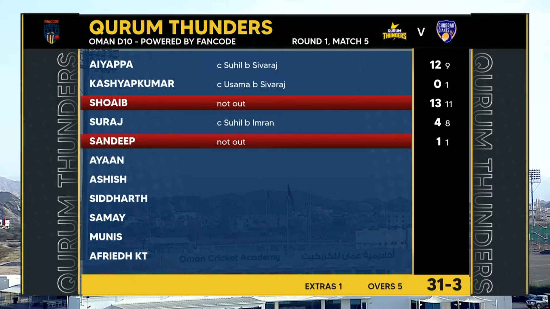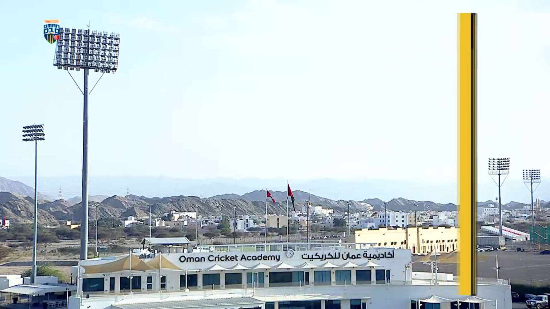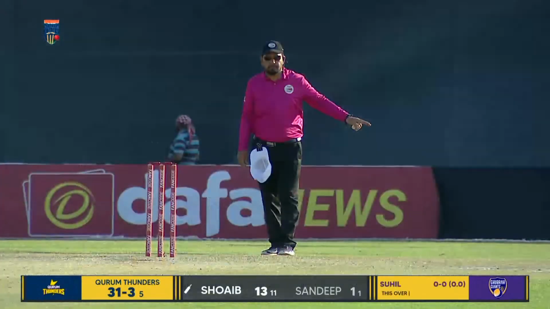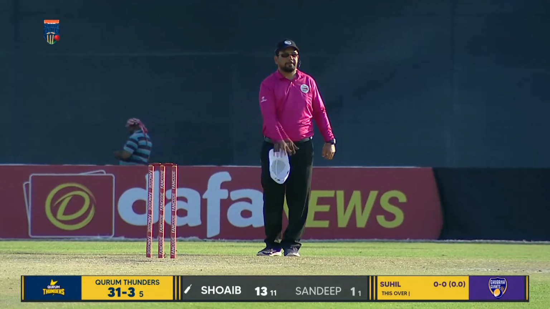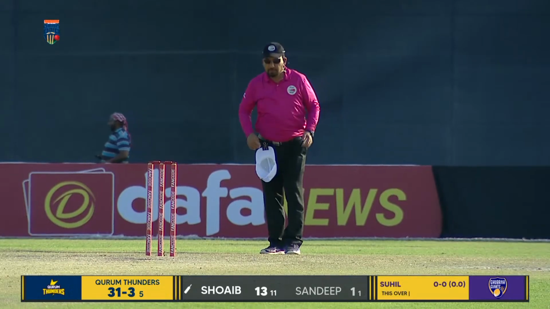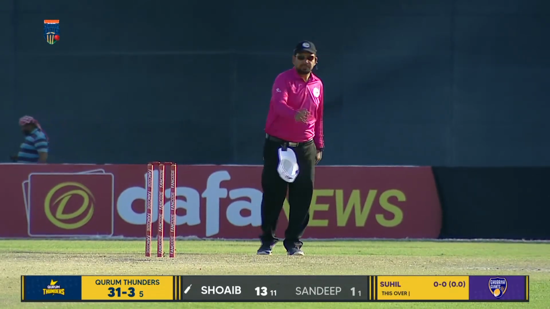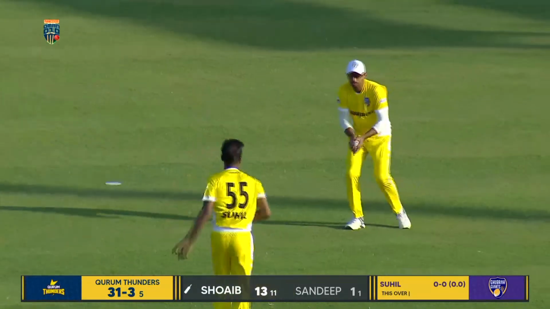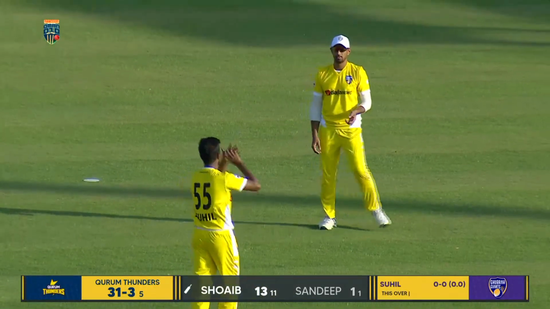Qurum Thunders in a bit of bother, losing Ayyappa, Kashyap Kumar and Suraj. Numbers not looking good for Qurum Thunders. 31 for the loss of 3 after over number 5. Just 1 extra has been given away by the bowlers of Ghubra Giants. They were very disciplined in the bowling, and a bit early into this game, the batting power play has been taken.